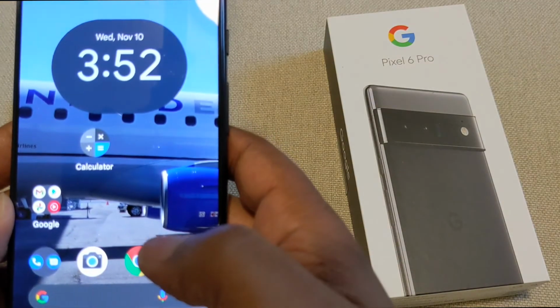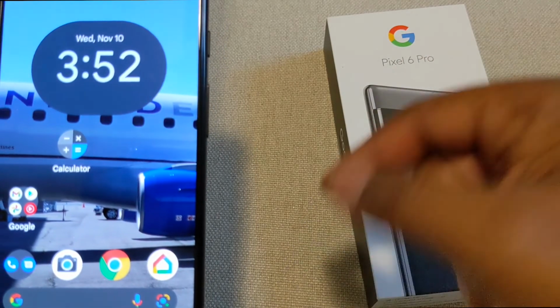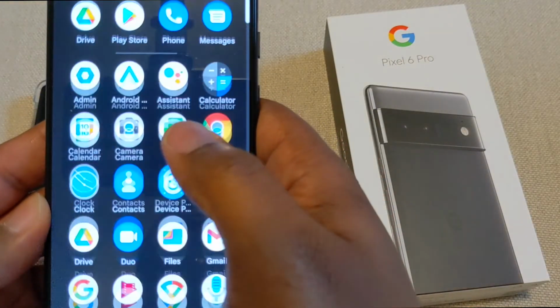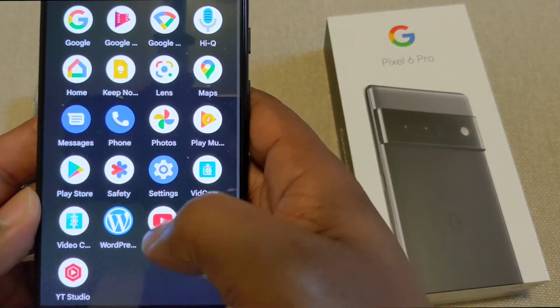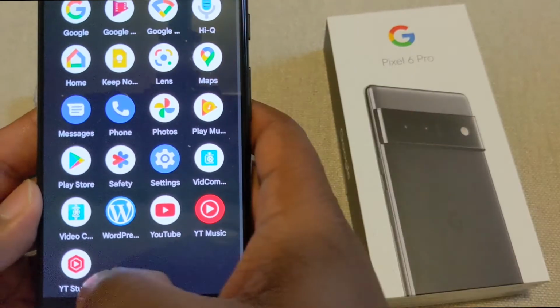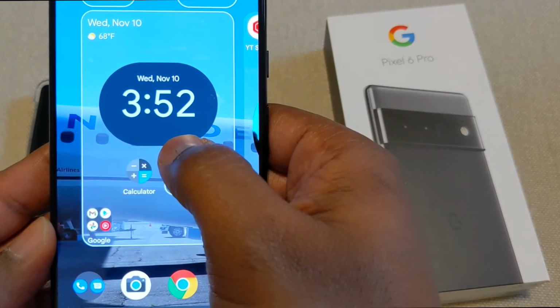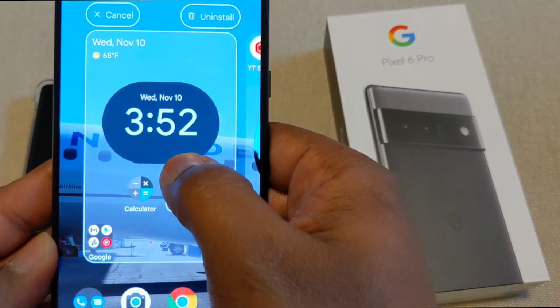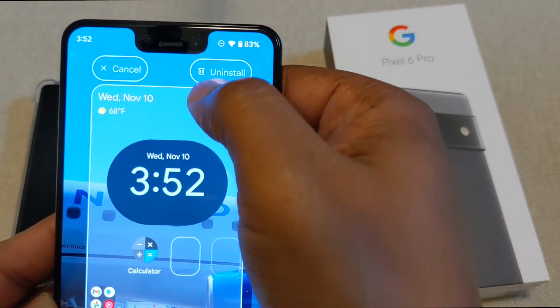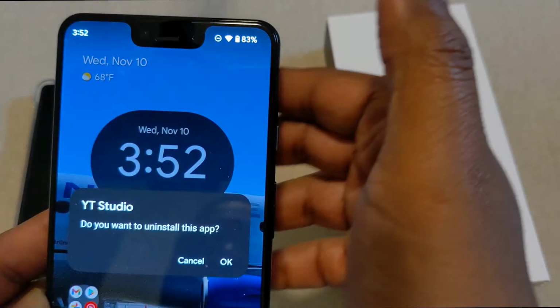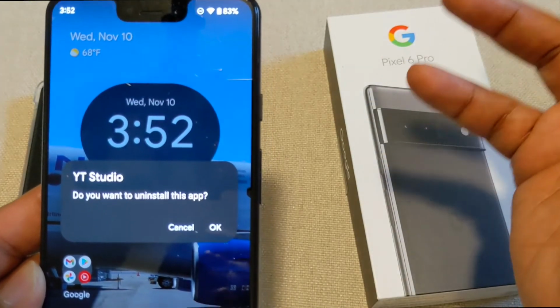But there's an easier way you can do that, because again, that's a lot of steps. Here's a faster way we can do it. You can scroll down to the bottom or to the app drawer. Click, and like you would drag it to add it to the home screen, you will go all the way up here to uninstall. And you can uninstall it that way. That'll be a faster way to uninstall the app.